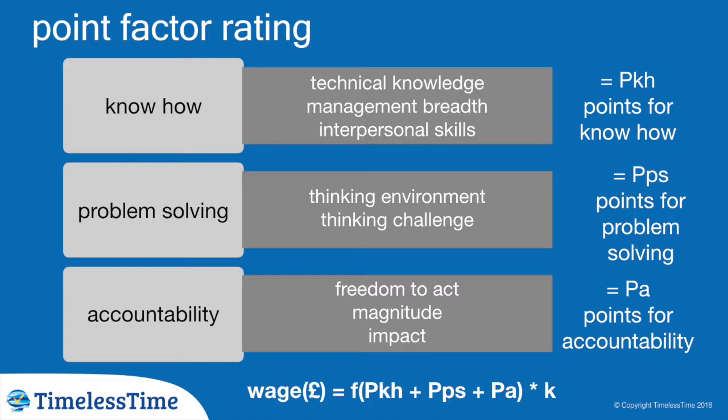And the final salary is arrived at by a formula. And in this case, we see that wage is a function of the points for know-how, the points for problem solving, the points for accountability, summed together and multiplied by some constant to get us to the final wage. And this is a common method for medium and large sized companies.